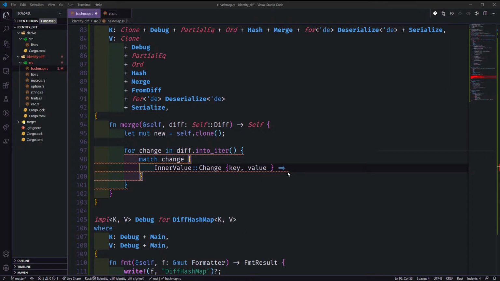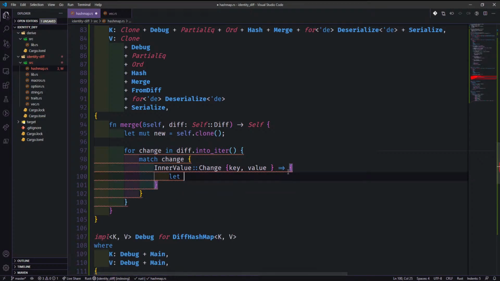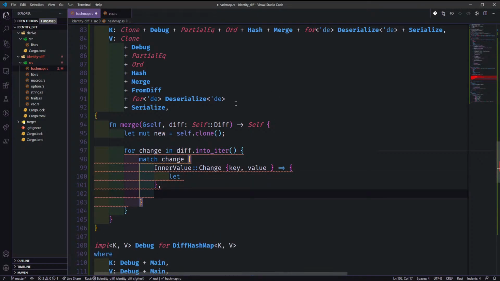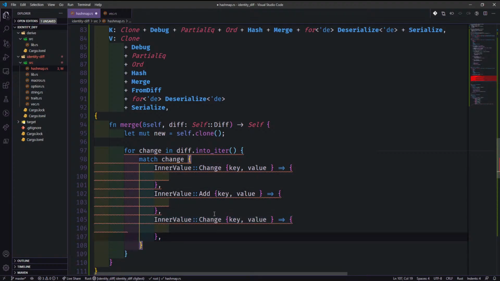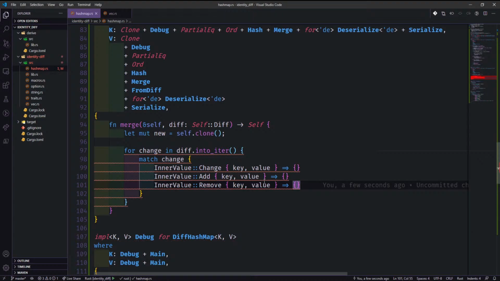Key and value here. Let me just set up all these. All right. And remove only has the key.